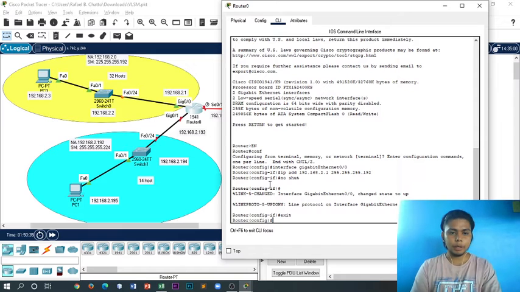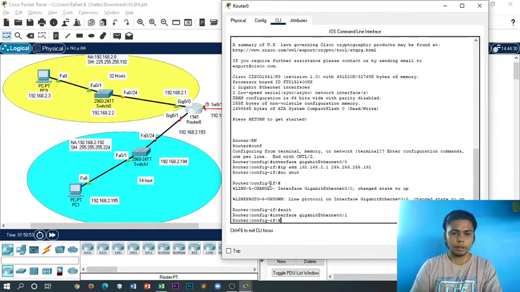Next will be the gigabit 0/1. So interface Ethernet 0/1.